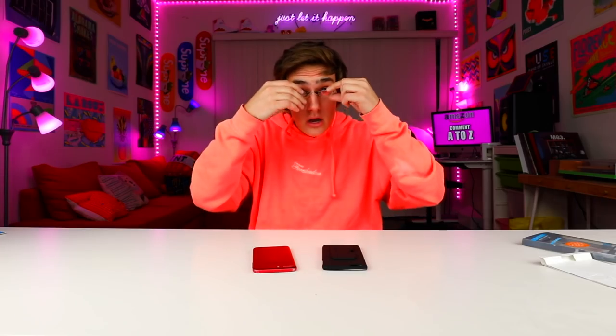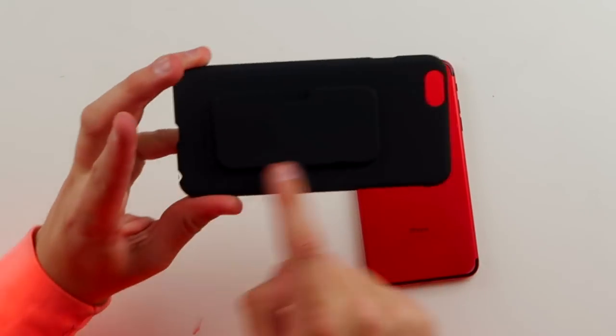It actually helps — whoa! Oh wait a minute. Look at your boy — I feel like a baller with these on. I thought you were just supposed to hold them up, but you got these nose pads and they're grippy, so you can just put them on your nose. The case is more expensive, but you can buy this glasses pouch and stick it on to any iPhone case. Since I'm doing the iPhone 8 challenge I got this clear case — I could just take this off and stick it on. That's way cheaper than the case model. Like, they're not falling off. If you don't want to buy glasses ever, you could just buy this case and you're good.